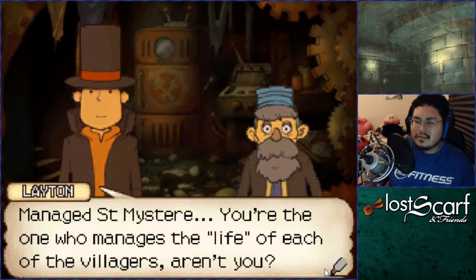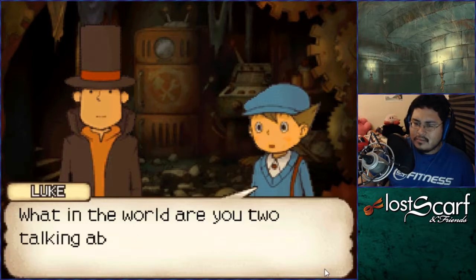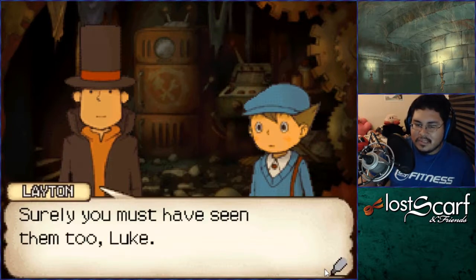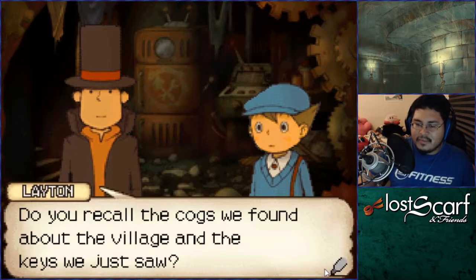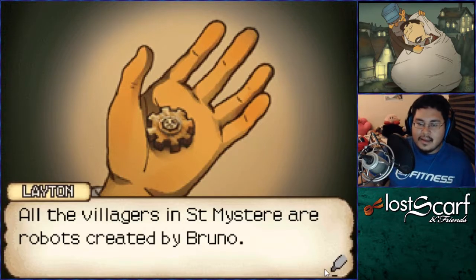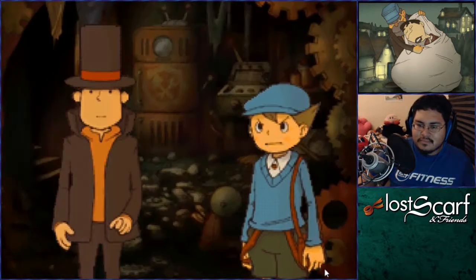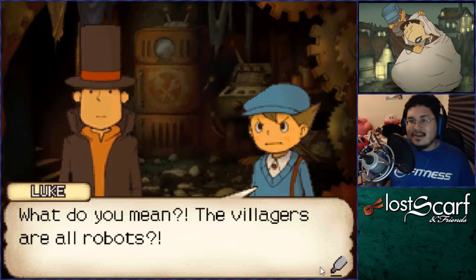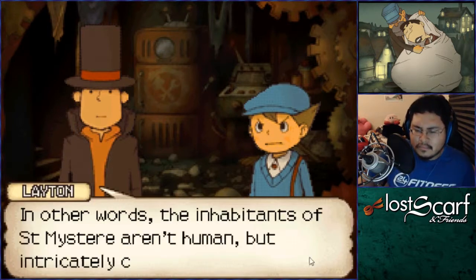Manage St. Myster? You're the one who manages the life of each of the villagers, aren't you? What in the world are you two talking about? Surely you must have seen them too, Luke. Do you recall the cogs we found about the village and the keys we just saw? There it is, yep. All the villagers in St. Myster are robots created by Bruno. What do you mean? The villagers are all robots? Yep. We guessed it correctly at some point. I don't remember when. I think it was after we saw him. That's when we guessed it.